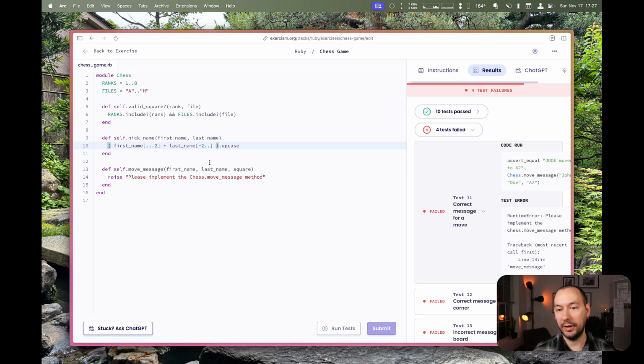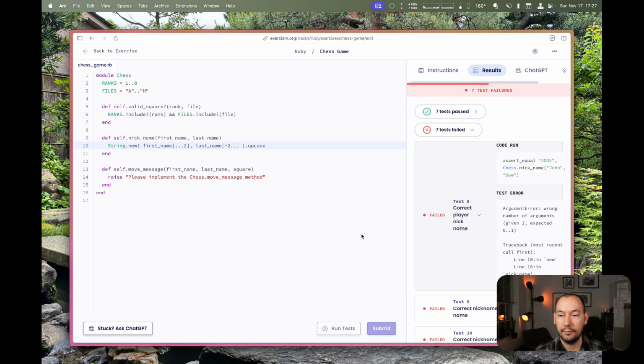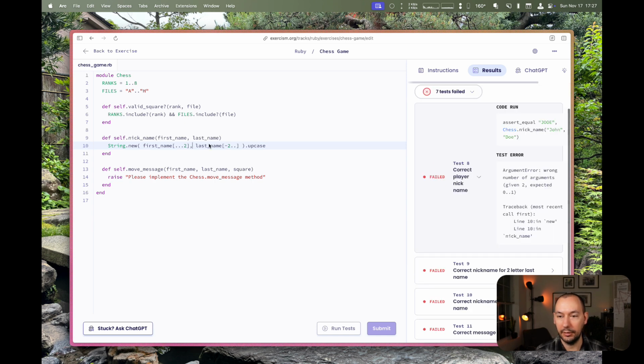let me try one more way of doing this. Oh, okay, so that's not a valid way to... Okay, well, that was one more way, and we found it did not work.